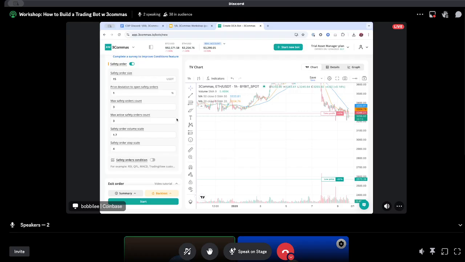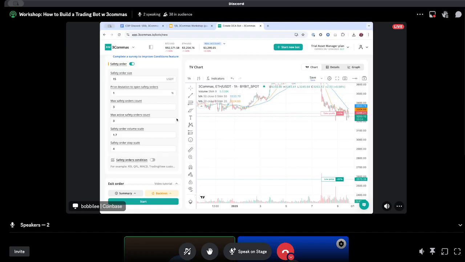Here again you set the size for your order, and you have a number of options to deviate from the base order and to scale this order in size.